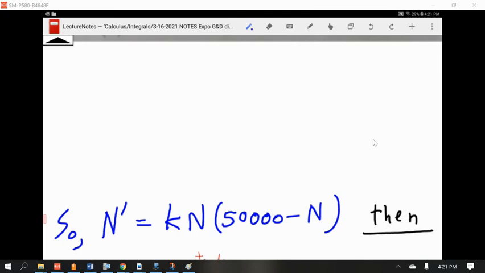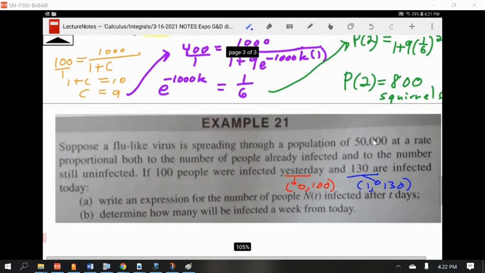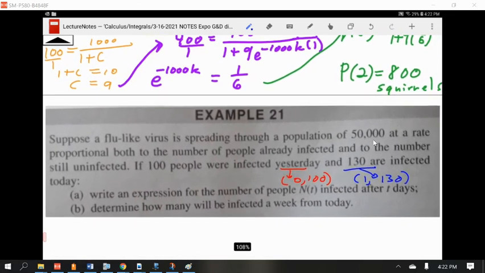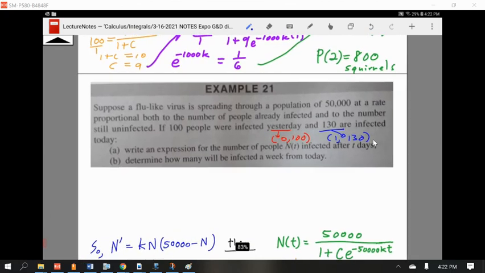So what I ask you to do now is write the equation for N of t. We know an equation for N of t because remember, it's a divided by 1 plus C e to the negative a k t power. You have the equation written up above. So you pause the video, work it out. Unpause it, now we're back. Here's the differential equation.